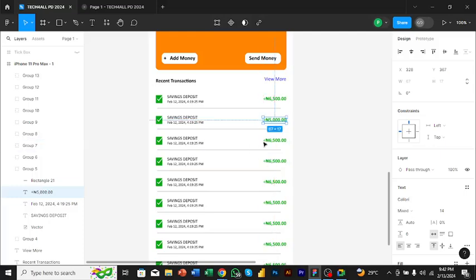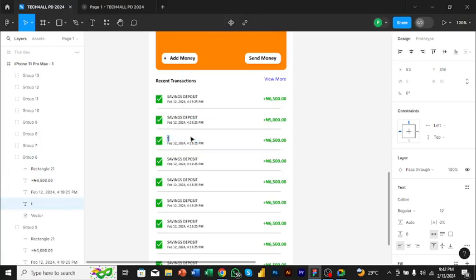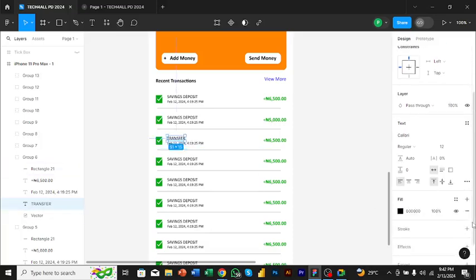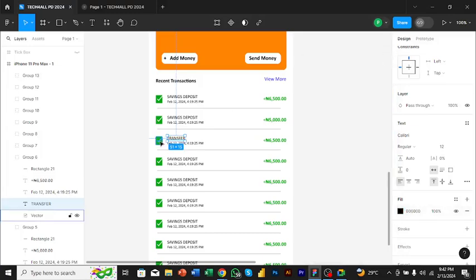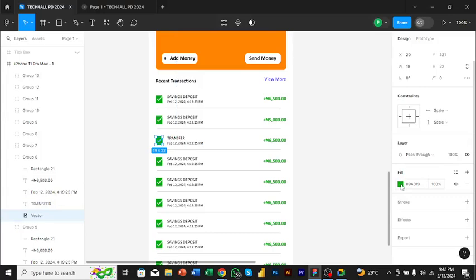Alright, make sure it's well aligned. So I can change this one, let me write transfer. Then change the color of this one to red, because I withdrew my money. No, not that. This.